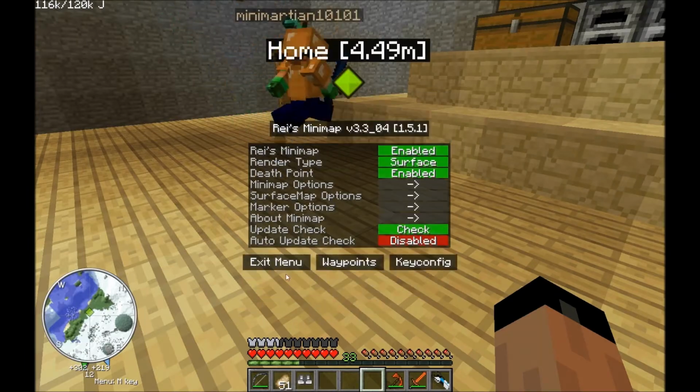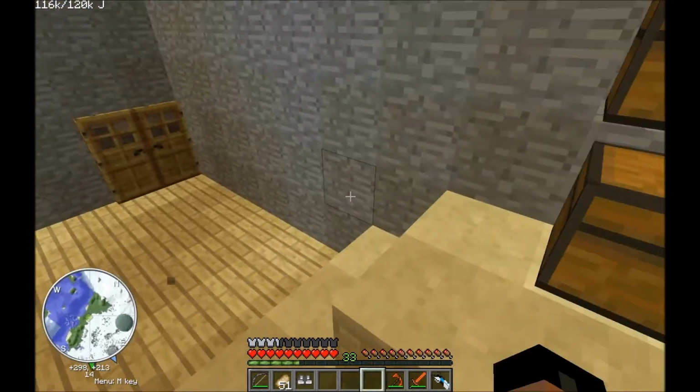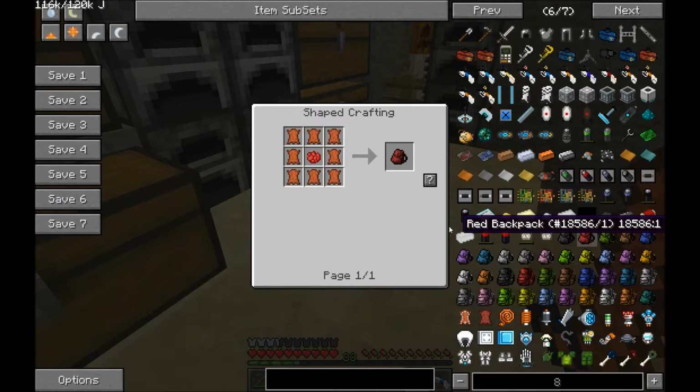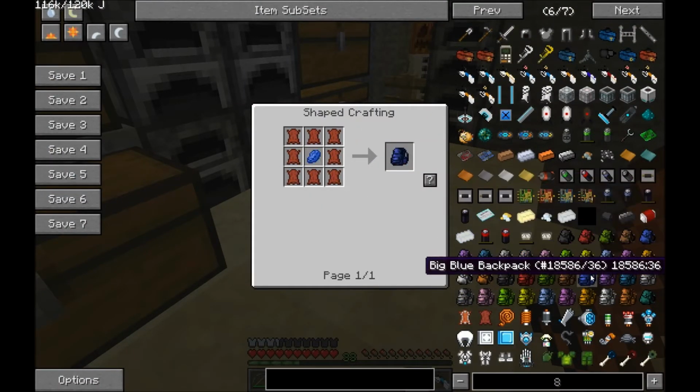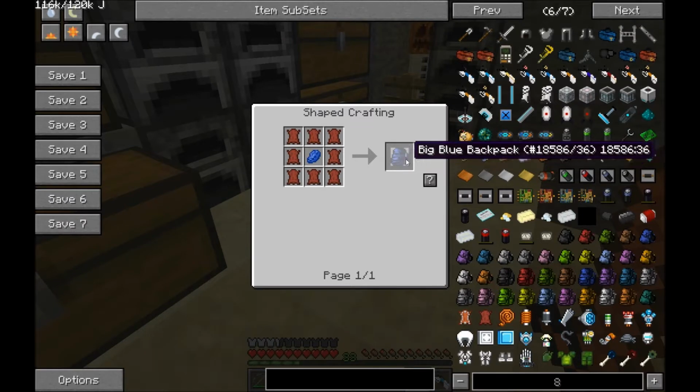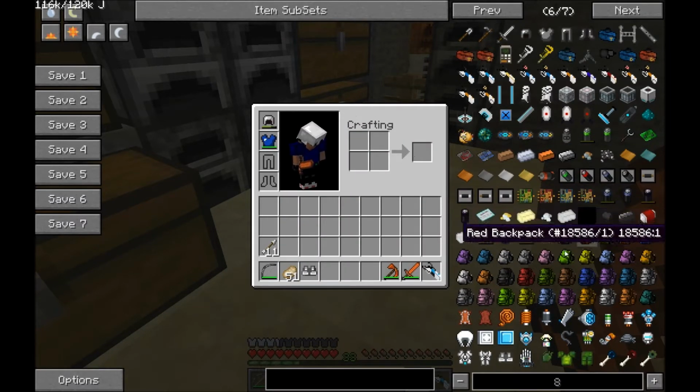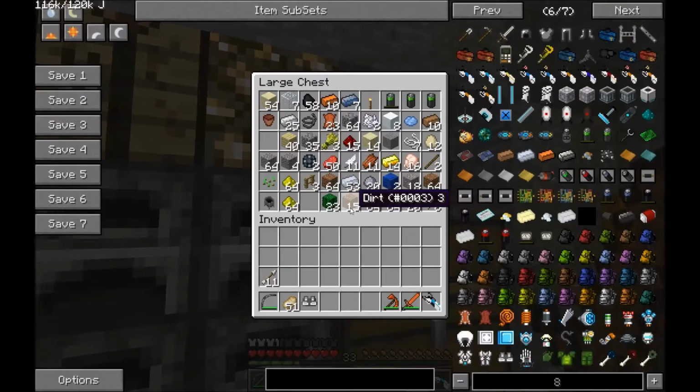We need to get more leather because we added the backpack mod. That's gonna help a lot. Are we just gonna make a little backpack for now, or are we gonna try and get a big one? We can make a little one right now. I'm gonna make a yellow one. I'm gonna make a lime one. Like a boss.